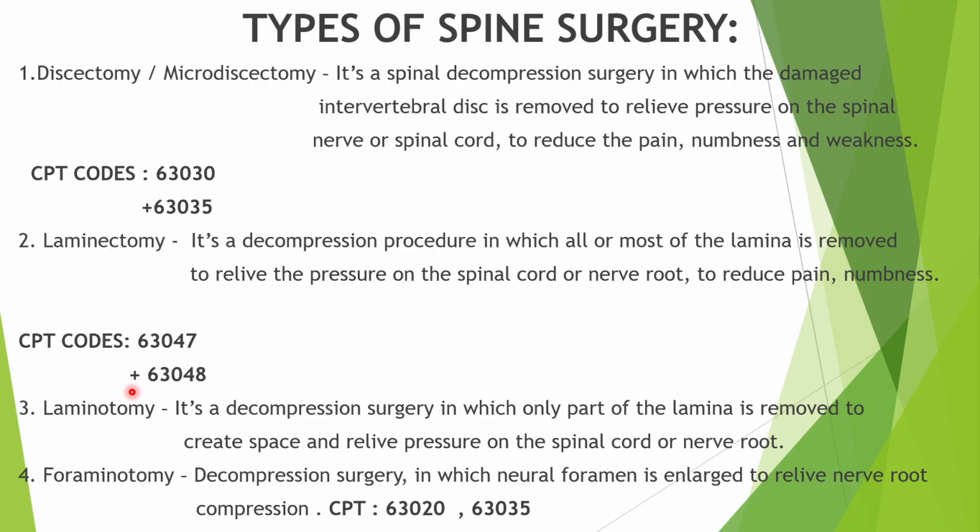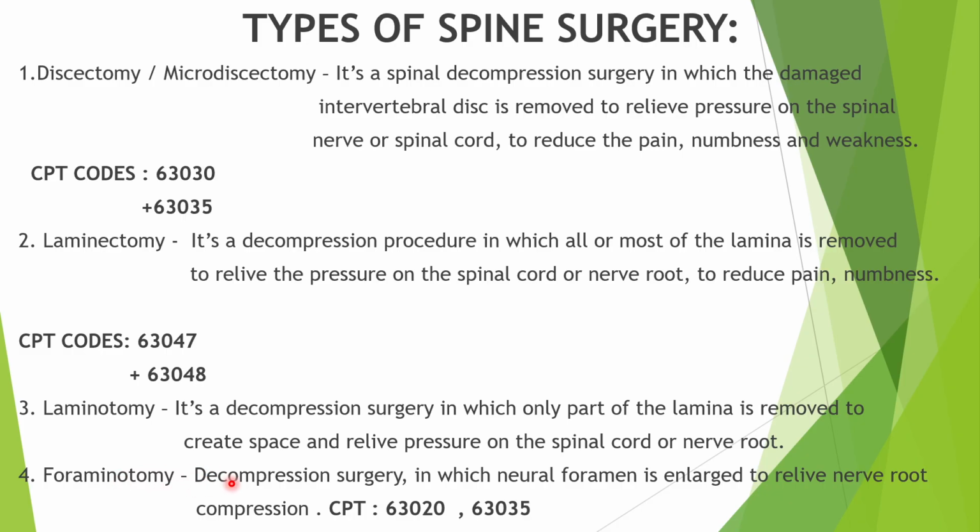Coming to next, that is laminotomy. What do you mean by laminotomy? Laminotomy removes only a small portion of the lamina instead of the entire lamina. It creates a small window to reach the nerve or the disc. It is done for spinal stenosis, herniated disc, nerve root compression, to perform the microdiscectomy. He will also remove the lamina, create space for access to the nerve, or remove the tissue compressing the nerve if needed.